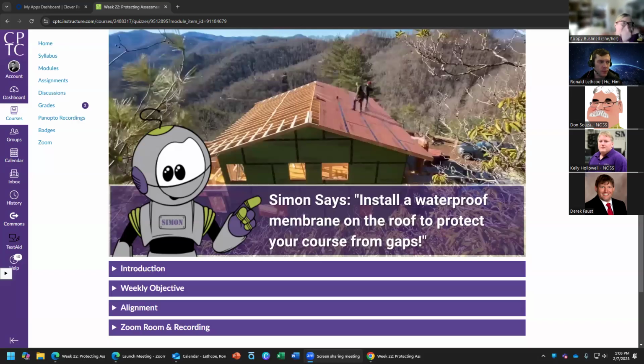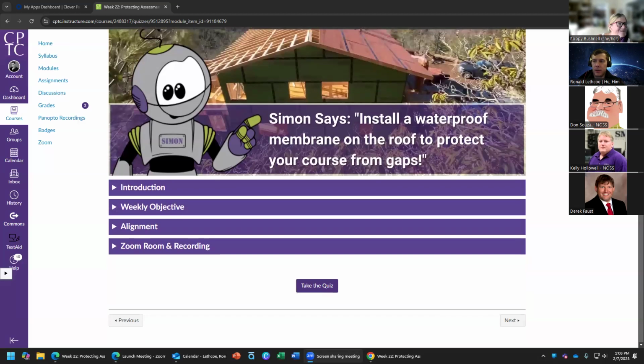You do not want it to stop in between the studs, because that's how you get mold. Yeah, that's one of my hardest things to specify: whether it's a vapor barrier, a water barrier, or an air barrier, and to say what is what and where to put it. Very interesting things to think about.